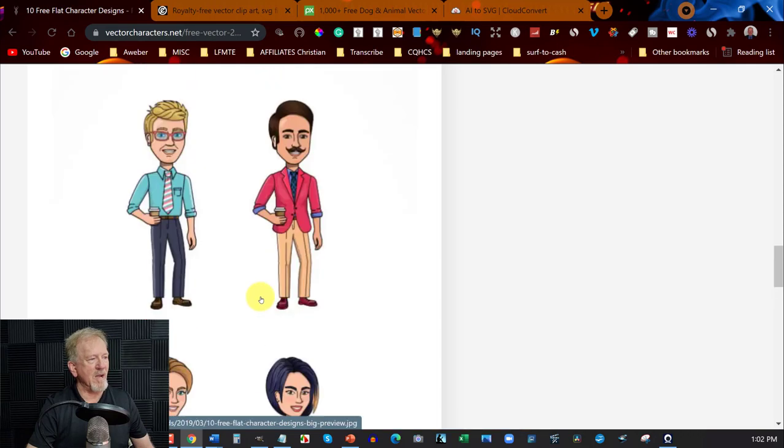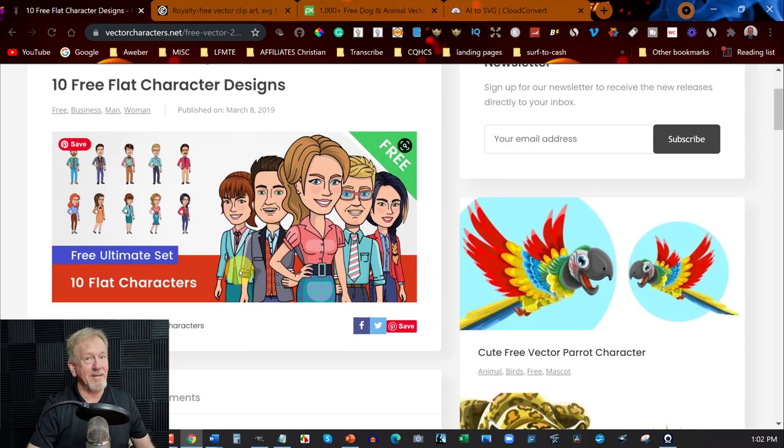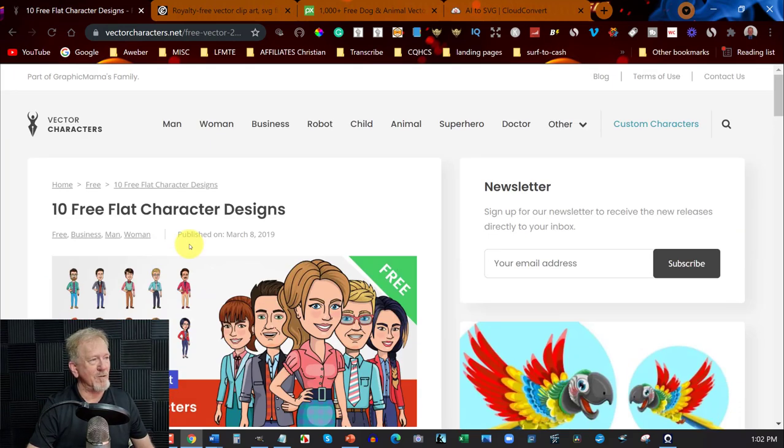Now, one thing I will say about these is that they will give you the characters, but at the bottom of the page, they'll also show you some premium ones that they'll want you to try and purchase. So just be aware of that, because if you do, you may need to consider changing them up a bit.